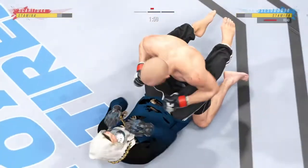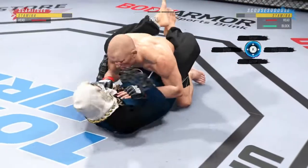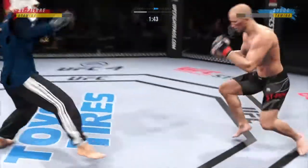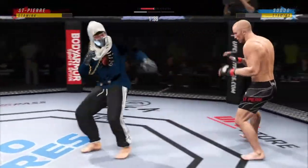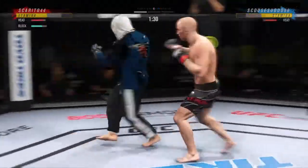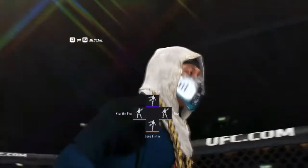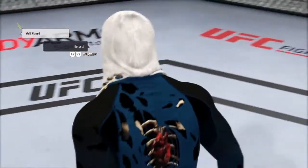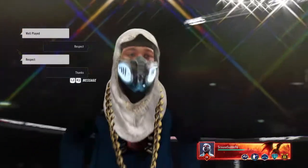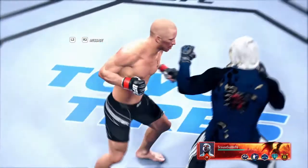Two minutes here to go in round one. Nice work here off the bottom as he delivers a nice elbow, and he escapes up to his feet — very nice. Big powerful punch lands. Now he gets back to range. He got it! That right there is a high-level knockout, ladies and gentlemen. Crowd absolutely loving it. Just a perfect shot to end the fight — landed flush. I'm not even sure his opponent saw it coming. A huge win for that young fighter here.